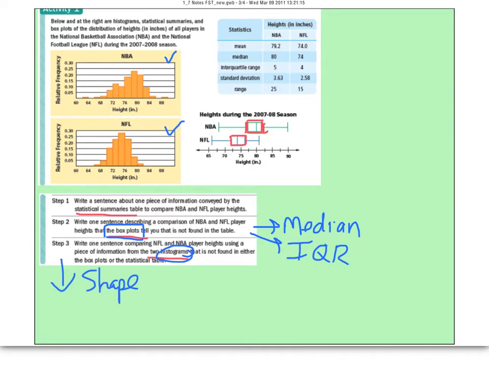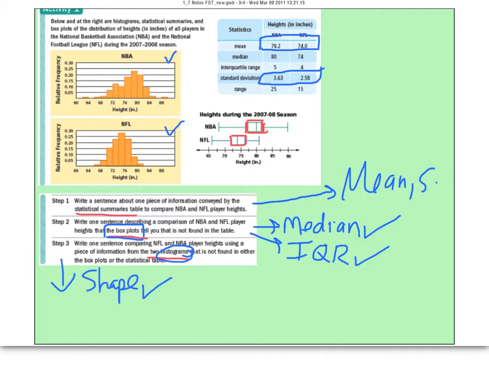And then the last thing is when we get to the statistical summaries, is there anything we haven't talked about yet? We talked about shape, we talked about the spread, we talked about the center. Maybe some other center components to talk about would be the mean. So what I would say here is if you look at the mean height of the NBA, they're 79 inches tall, whereas for the NFL, they're 74 inches tall. Standard deviation, this is the only place we can get that, so this would be important to talk about too. Here would be the mean and standard deviation. I would just say the standard deviation for the height of the NBA players is higher than that of the NFL players.